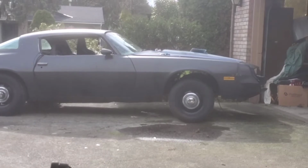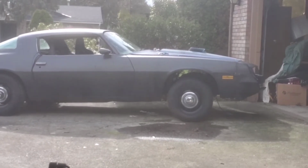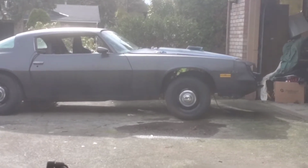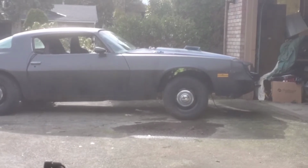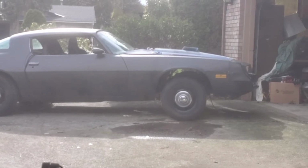Who wants to help? This is like COVID car building. I'm just gonna sit here for a while and ponder if I made a giant mistake to add on top of all the other giant mistakes. But this one will be fun because you get to drive the mistake.